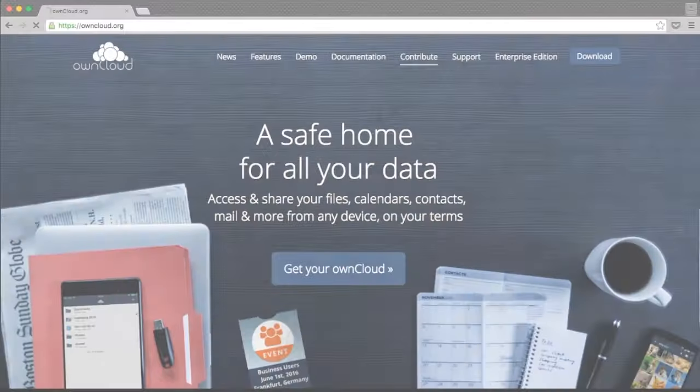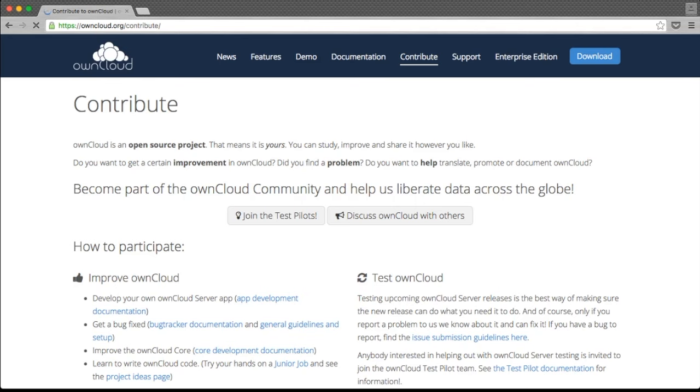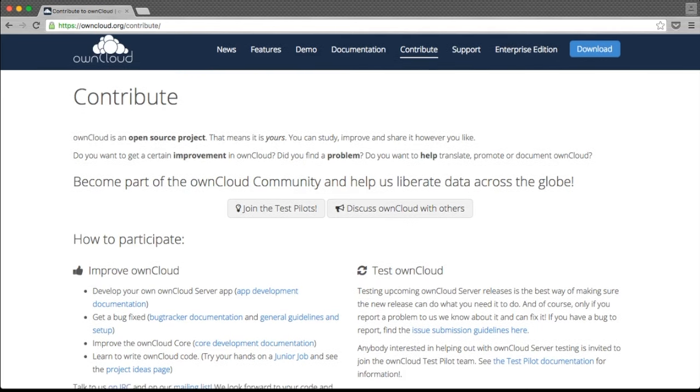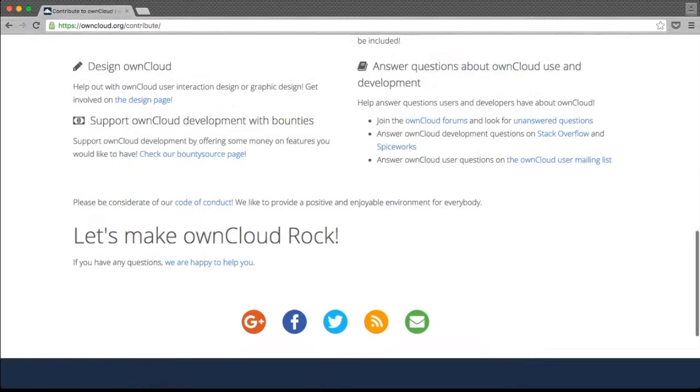More importantly, if you are interested in helping out with the OwnCloud project, think about becoming a developer, web developer, graphic designer, video editor, or translator for the OwnCloud project. If you have a skill to offer, they will have a task for you that will benefit everyone who uses OwnCloud.